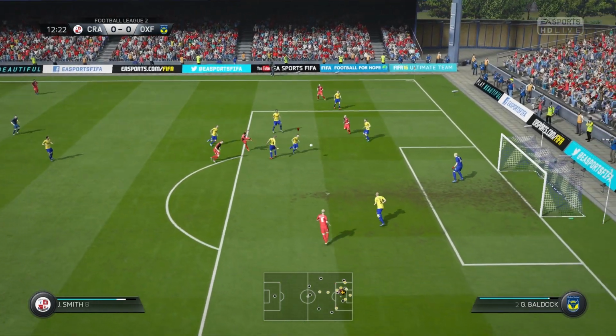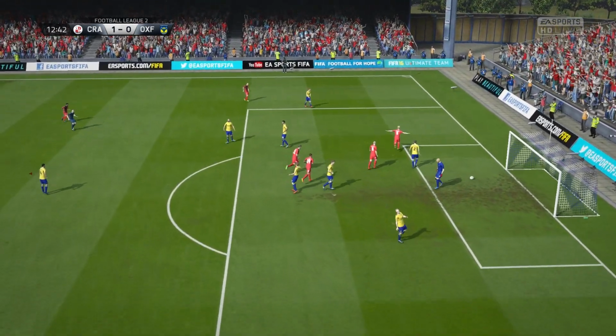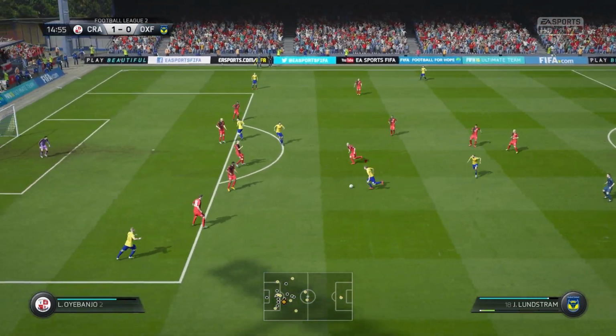Crawley are on the attack now though. Are they going to make the most of this? No, we got the ball and we hand it straight to them. It's 1-0 to Crawley. That was so frustrating. I was really annoyed with myself in that situation, but never mind.